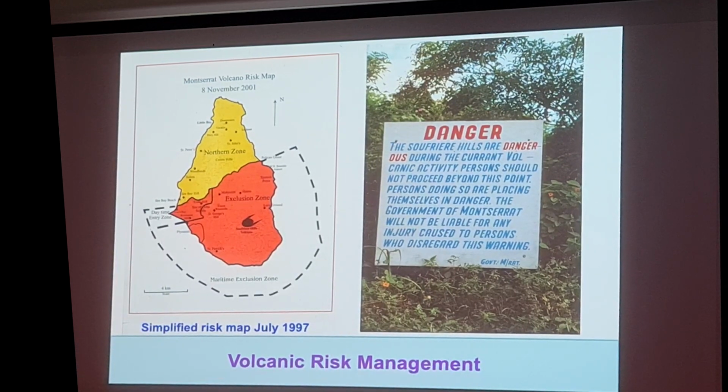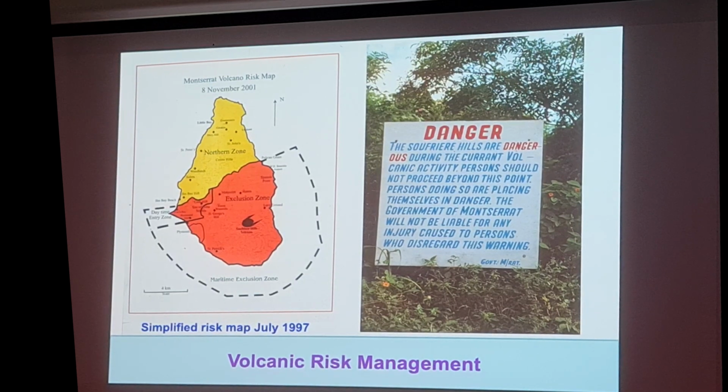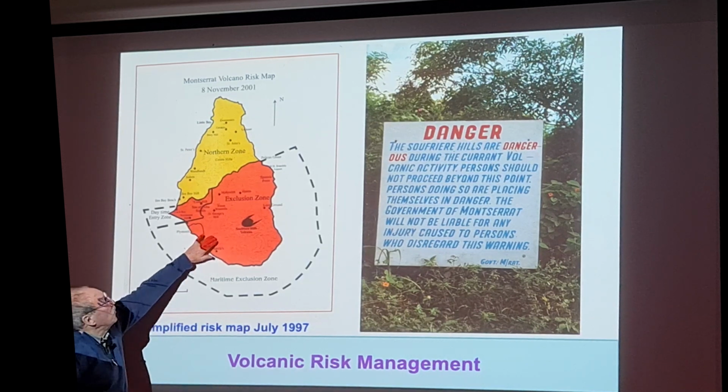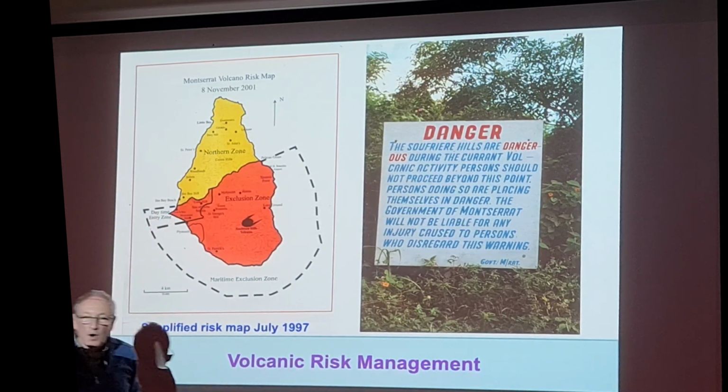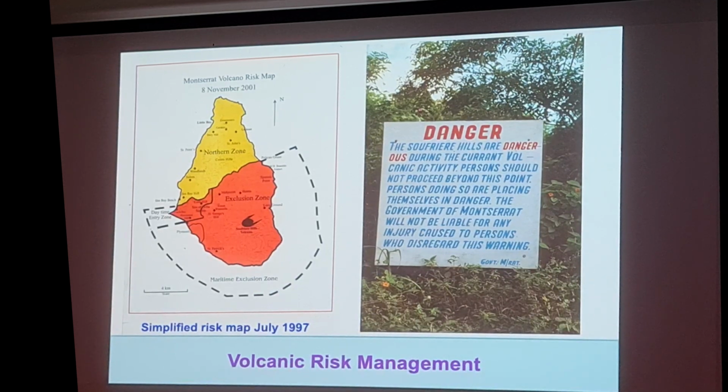So basically, that means that you have very tough decisions. The government has very tough decisions. And just like the COVID crisis, the advice of scientists to the governor of what's safe and what's not safe is a very critical judgment. Do we have lockdown or we don't have lockdown? That sort of thing. It's a black and white thing for something which is a gradient, of course, because the further you are from the volcano, broadly, the safer you are. And nature doesn't know there's a line there.